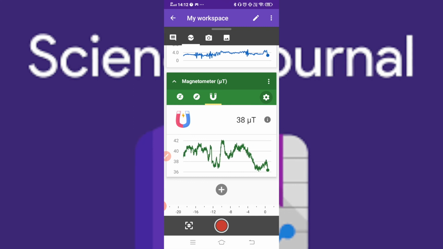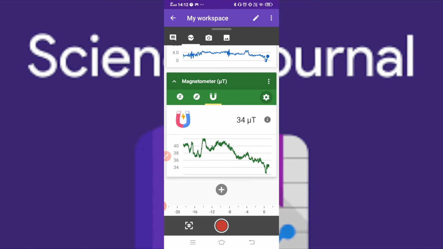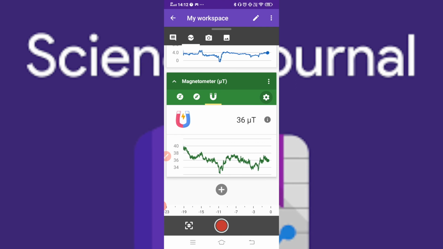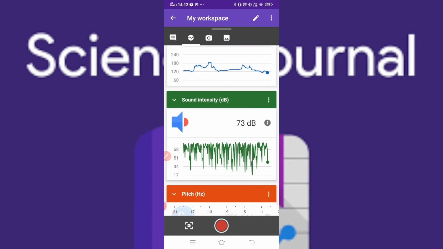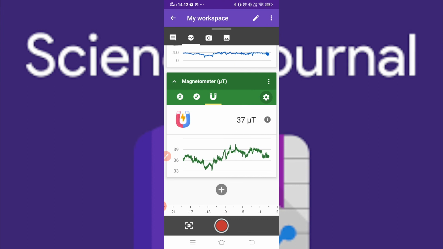So it teaches them how important it is that magnetism is there. You can ask them to take this mobile in their hand and move around in the house and check if some magnetic field is produced when electricity is passing through the wires, and if it's there, you are able to make a point out of what you were trying to explain. So this is how in a beautiful way you can run so many physics concepts with this one single application. You can give it as a project to your students. You can also run it in your classrooms if you allow that, and even in online teaching it can be a wonderful blessing.